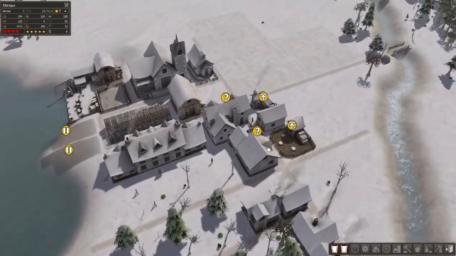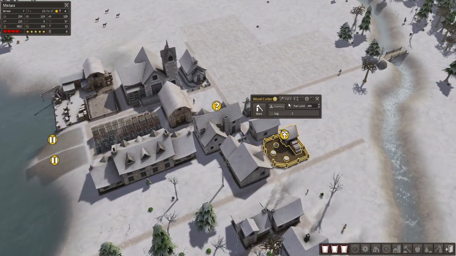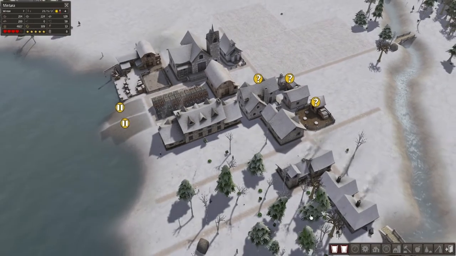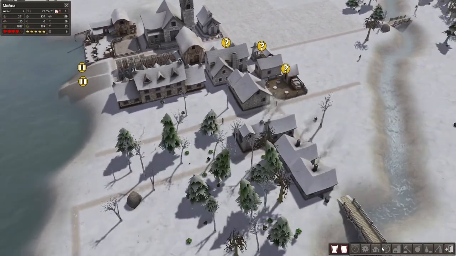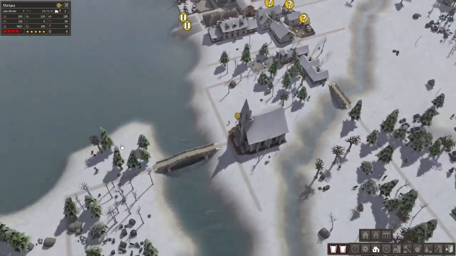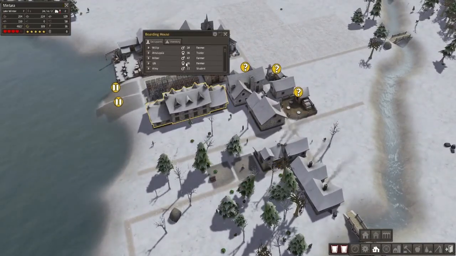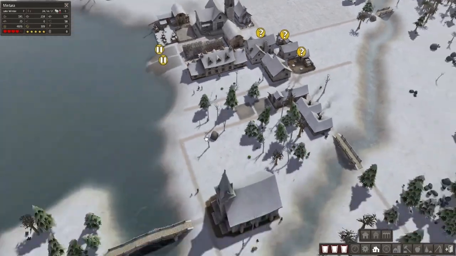Produced goods is near capacity. That's something else. That is something else right there. Never seen that before. We're pretty much at our limit of everything right now. Amazing. Well, in that case, I guess my next order of business is to just put down more houses. Someone is cold. You better get inside, my good friend. I think there's probably 4 houses worth of people here.